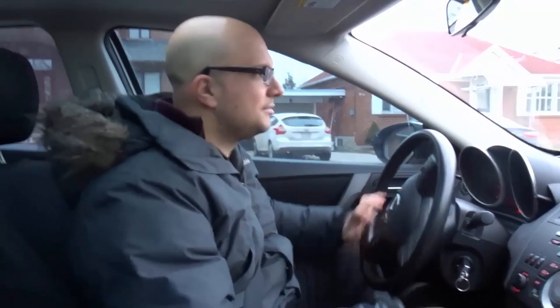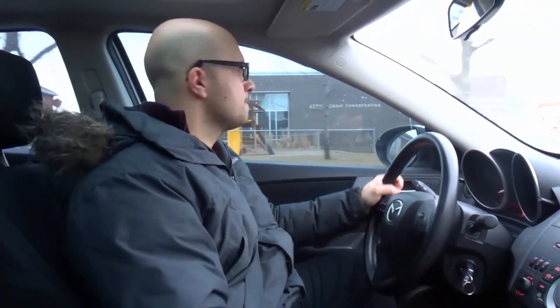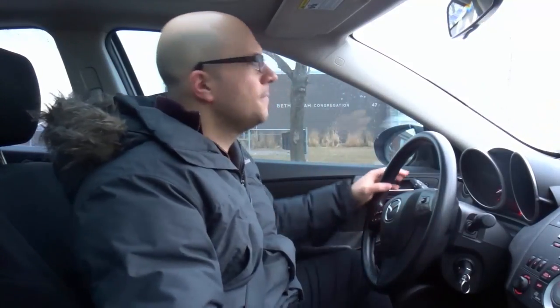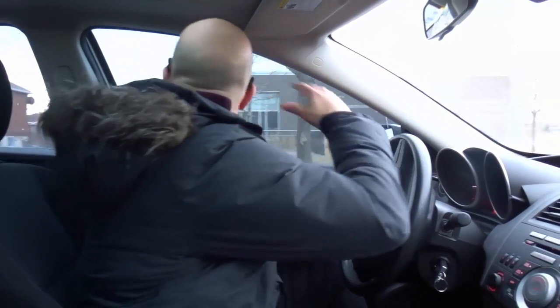I'm gonna explain it again. I'm pulled over here — it's pretty early in the morning, there's no traffic. I've already looked up and down the road, I'm clear. There's one truck approaching so I'm going to let that pass, because you have to make sure it's safe to proceed. Step number one: drive, left signal, steering wheel all the way to the left — go ahead and proceed, stop before you hit the curb.